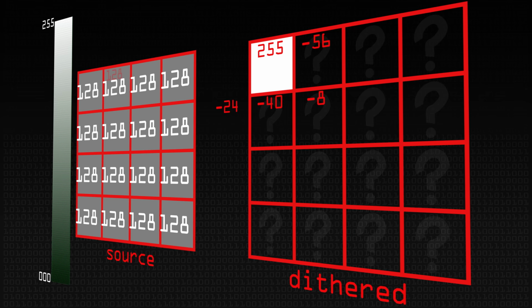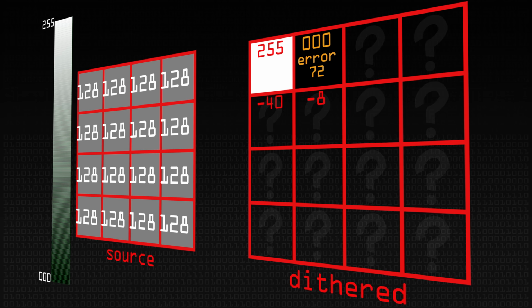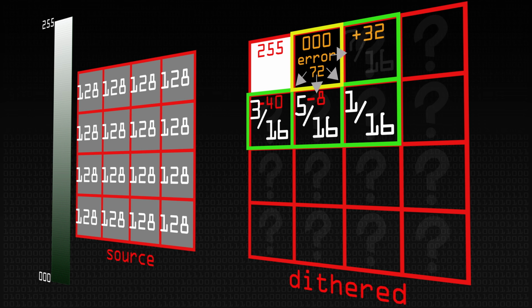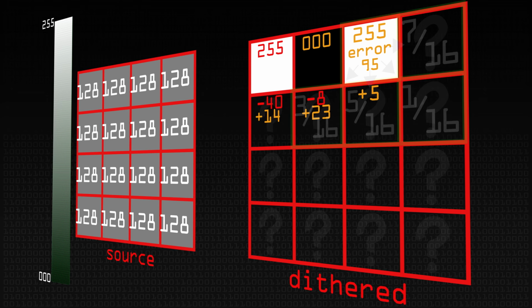So we take 128 here, we subtract the 56 from it, which gives us the value of 72. So we make this pixel to the right be zero, but that's going to generate its own error. And so we do exactly the same thing, which would generate an error which would go here. This was too dark by 72, which means we need to raise this pixel by so much, which would make it white. But we also need to raise this pixel, which is also that pixel, and so on. So we've got to pass the error out amongst them.